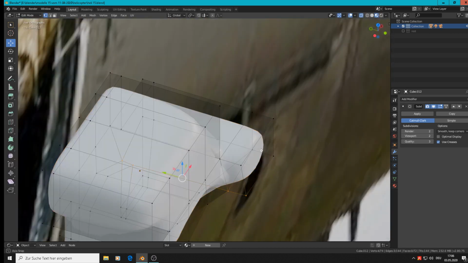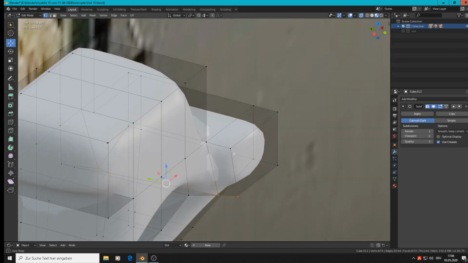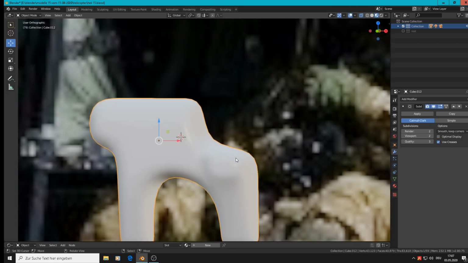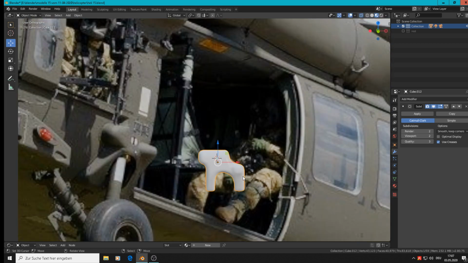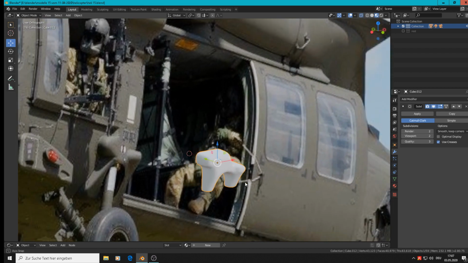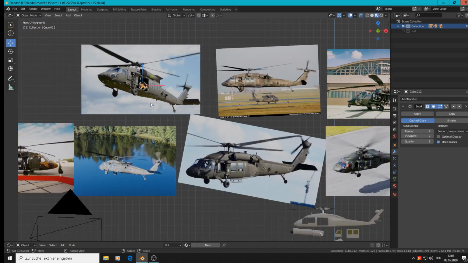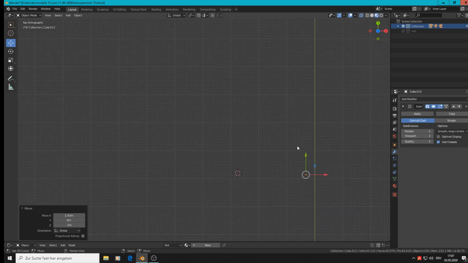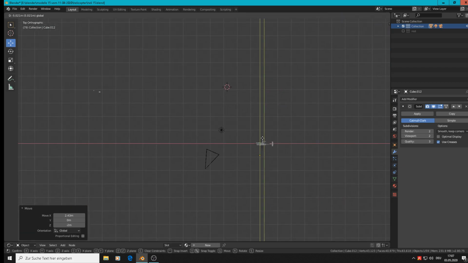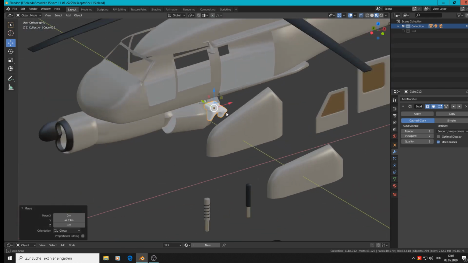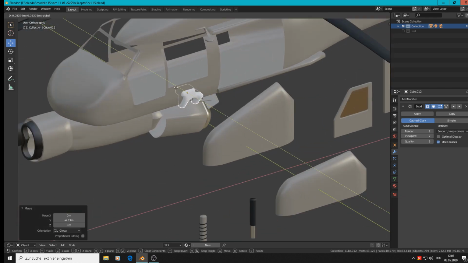And that here should be more round, and we only get it more round when we take the front and scale them down. And it is more round. Good. We don't spend too much time with it. So we let it like it is and grab it there. Top view, position it, and give them the color that it should have.